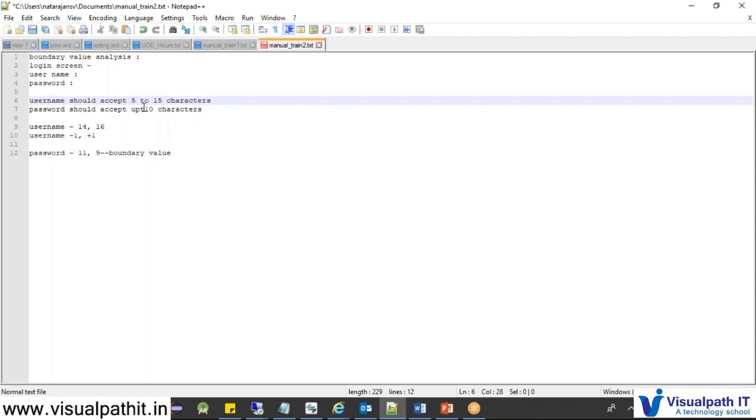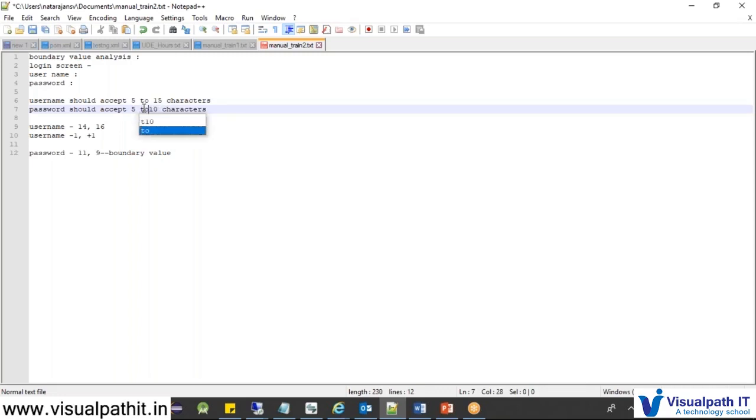We will just take it as an example. And password should accept 5 to 10 characters. We'll take it in this way. So what is boundary value analysis?